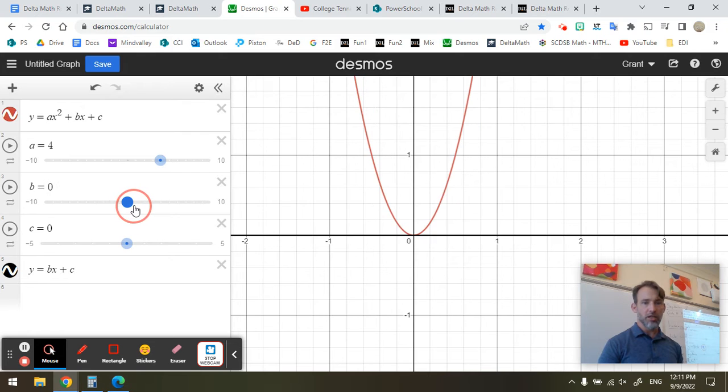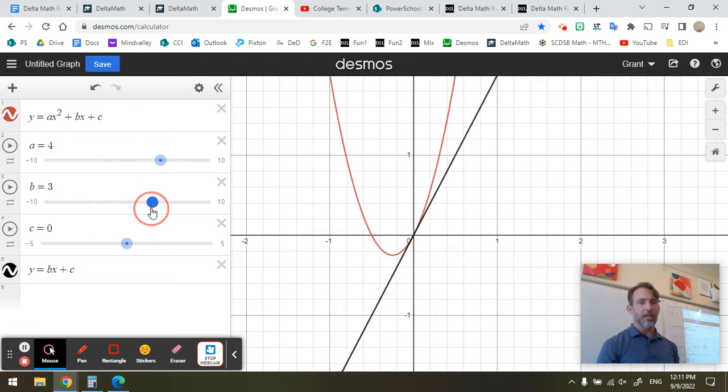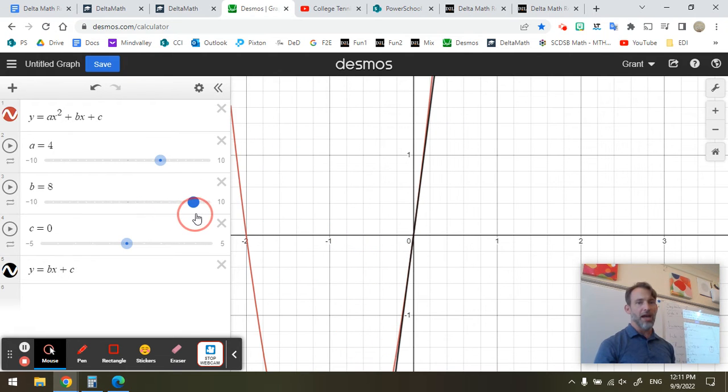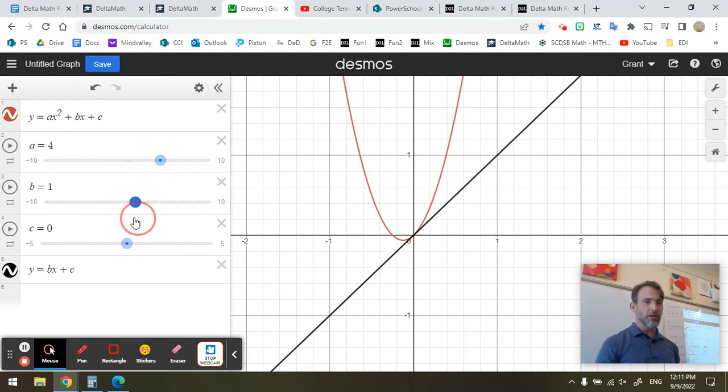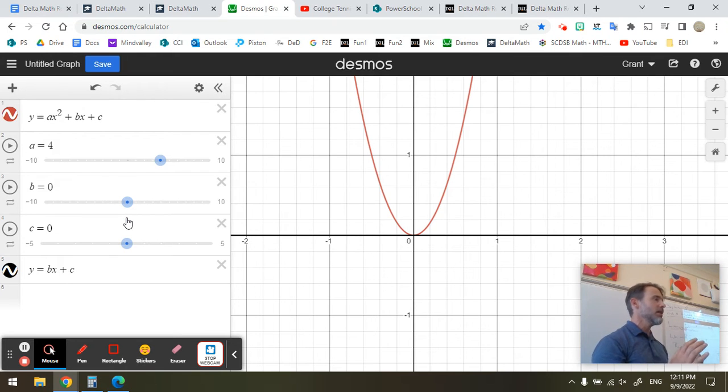As I change this, the slope of the parabola changes. The slope of the parabola is 0 at the y-axis. It's flat right there. And then as b is bigger, it gets more and more slopey as it crosses the y-axis. So knowing this about a, b, and c tells you how to visualize that parabola instantly. And you know what to expect if you graph it in Desmos.